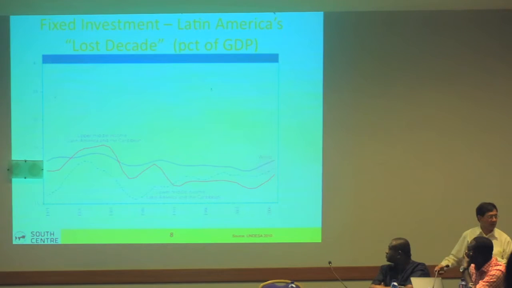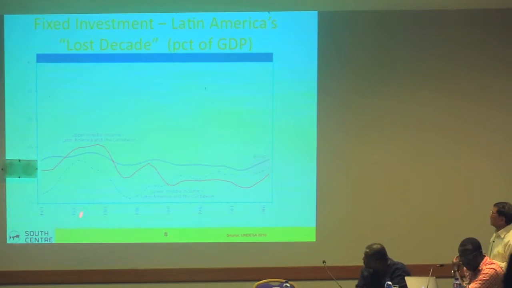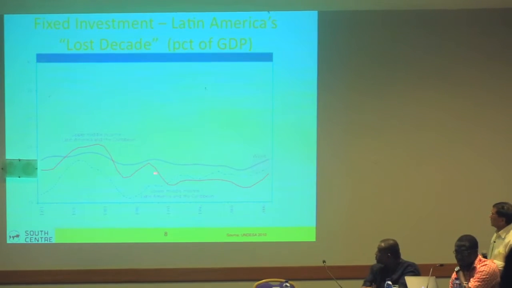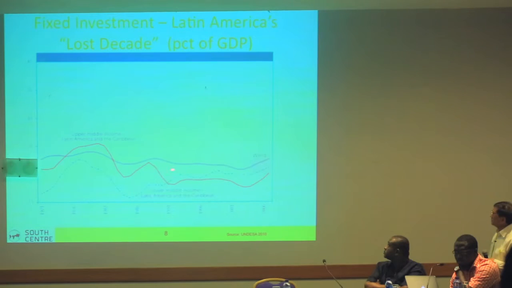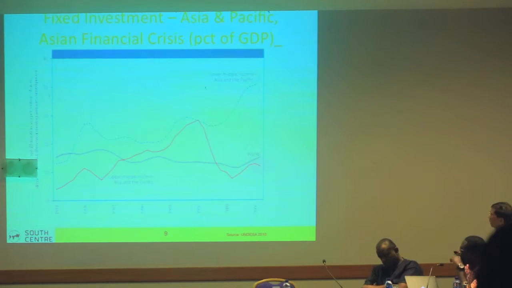So if your investment rate is below world investment, you are growing less than world investment, right? So this is Latin America's lost decade, where they were investing less than the world investment rate, and this is the lower middle income Latin Americans. For all of that time, they were below the world investment rate. I don't have time. I have to go through these graphs very fast.